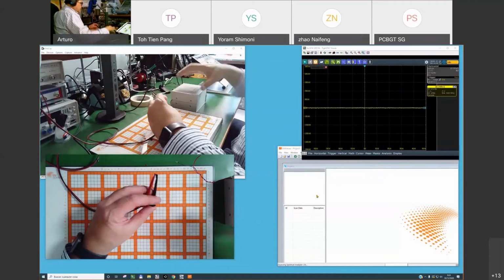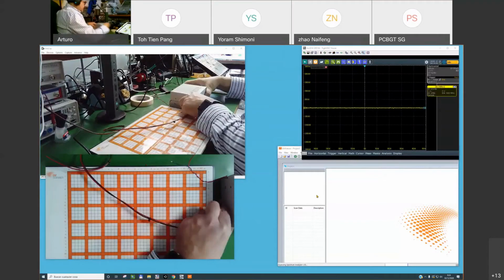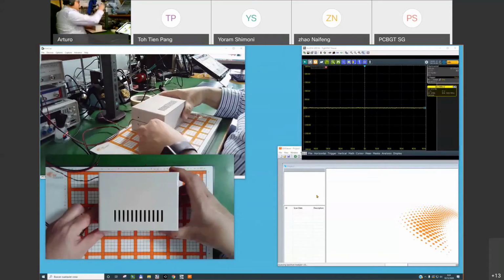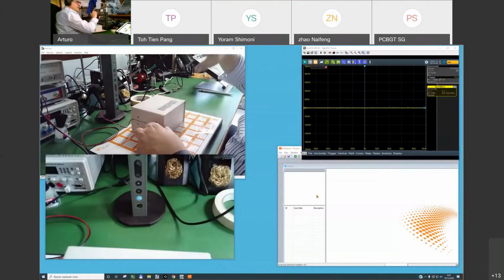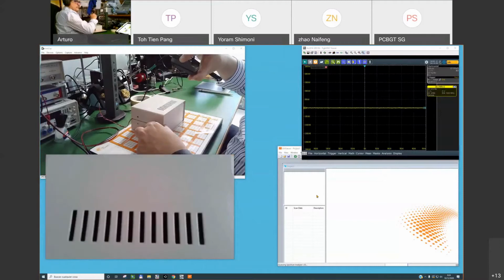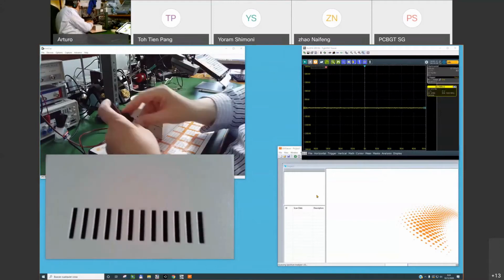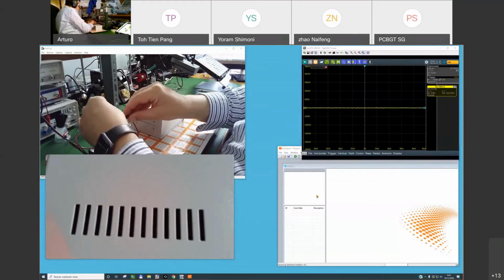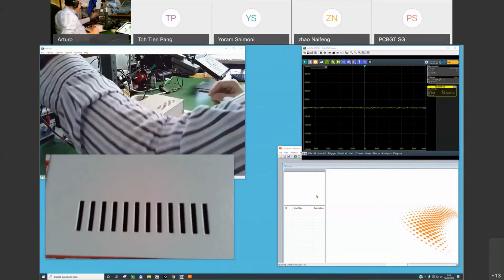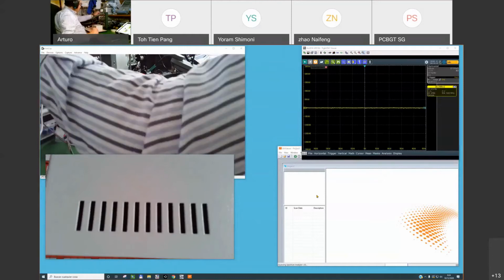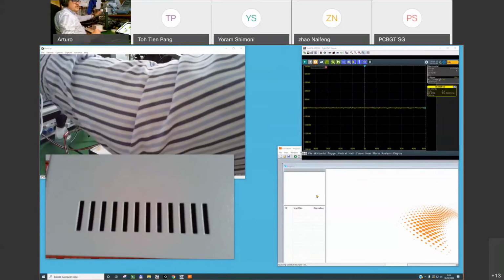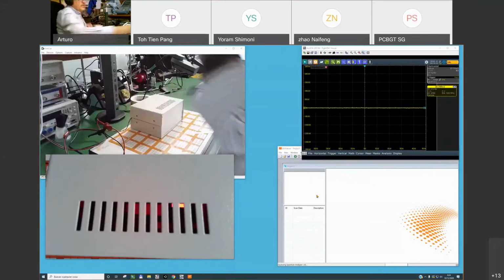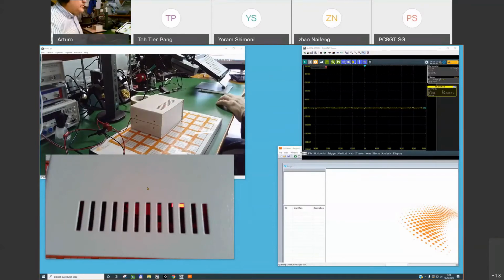Okay, so let's go to power the circuit. I hope you will be able to see inside. Let me see if I can go inside of the product. So you can see that when I am powering the circuit, I switch on the power supply with 9 volts. You can see the red light inside of the product indicating that the product is on.